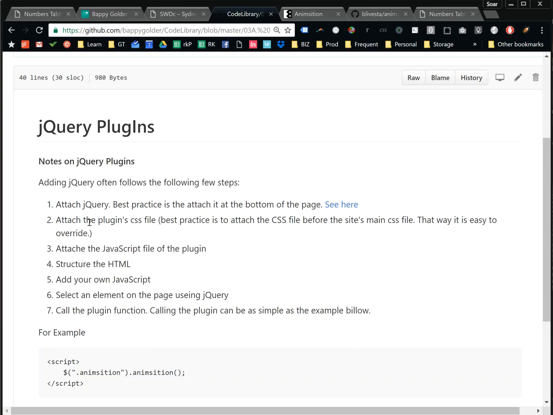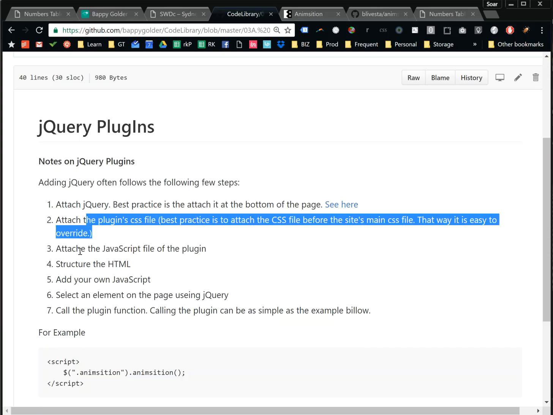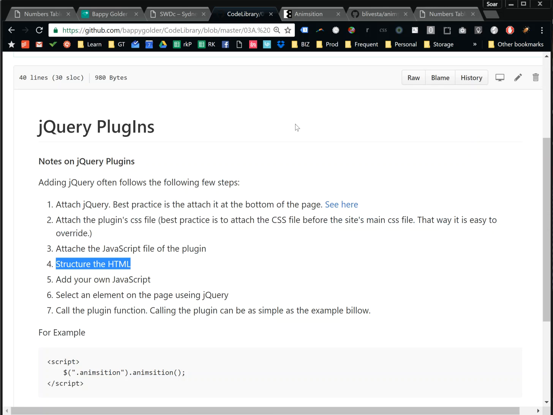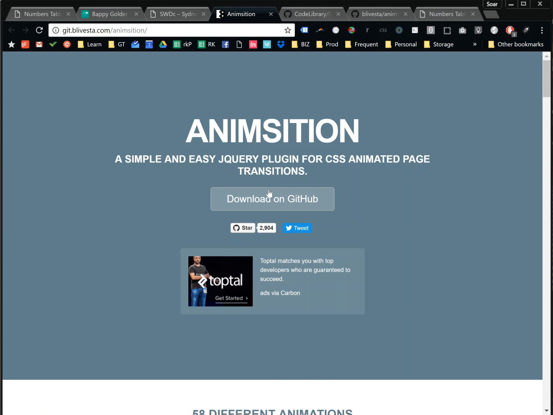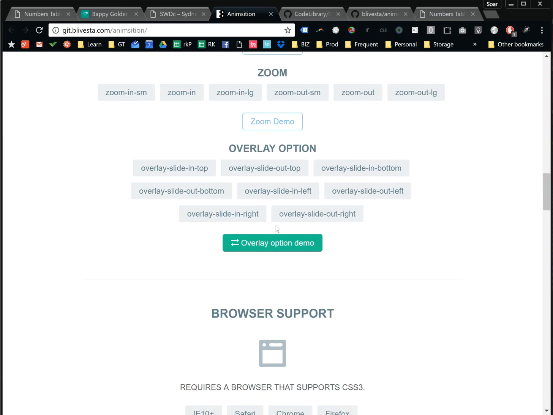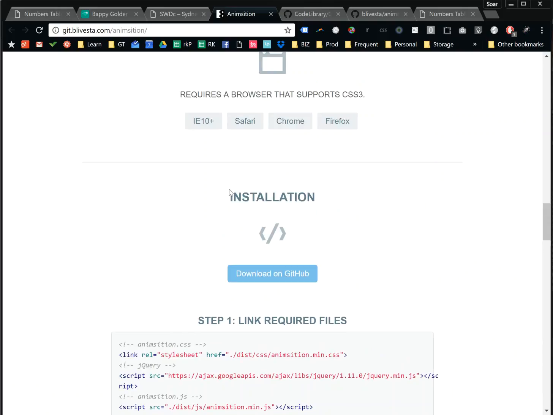It's saying attach the plugin CSS file and attach the JavaScript file of the plugin. So basically, attach the resources of the plugin to your project, and once you've done that, then you structure your HTML. Now, if you were to follow the instruction from Animsition, which is right here, they tell you how to install it.